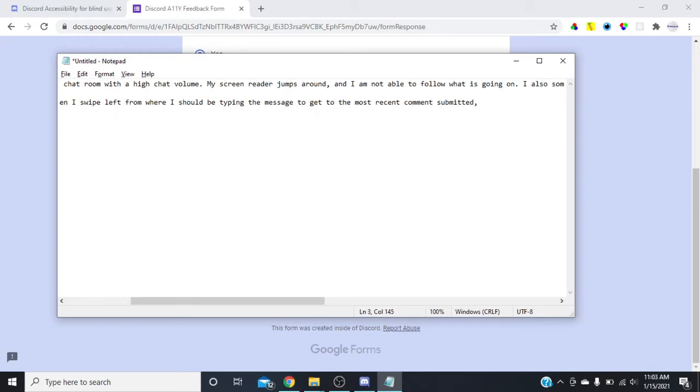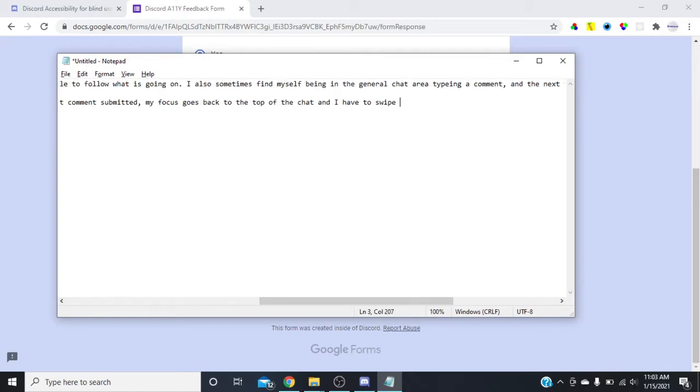On the iPhone, my focus goes back to the top of the chat, and I have to swipe to the right to get to where I need to be.